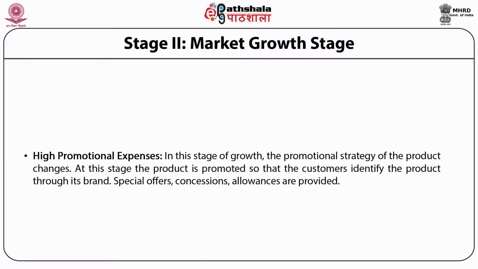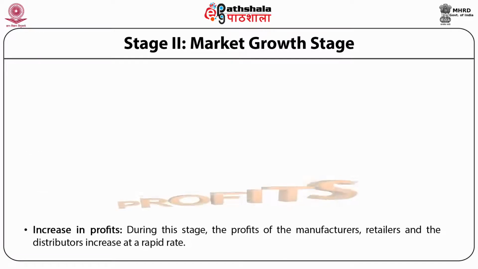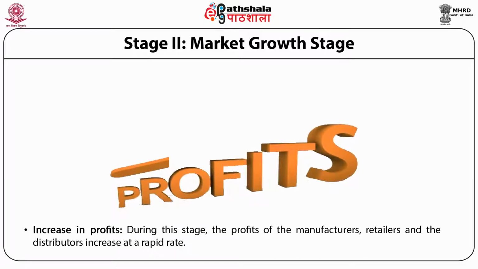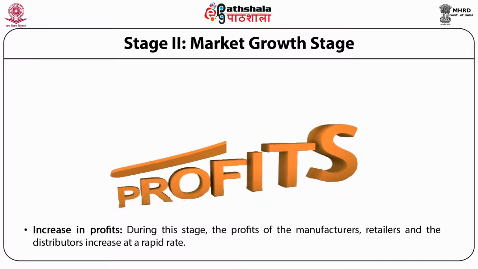High promotional expenses. In the growth stage, the promotional strategy of the product changes. At this stage, the product is promoted so that the customers identify the product through its brand. Special offers, concessions, and allowances are provided. Increase in the profits. During this stage, the profits of the manufacturers, retailers, and distributors are increased at a rapid rate.